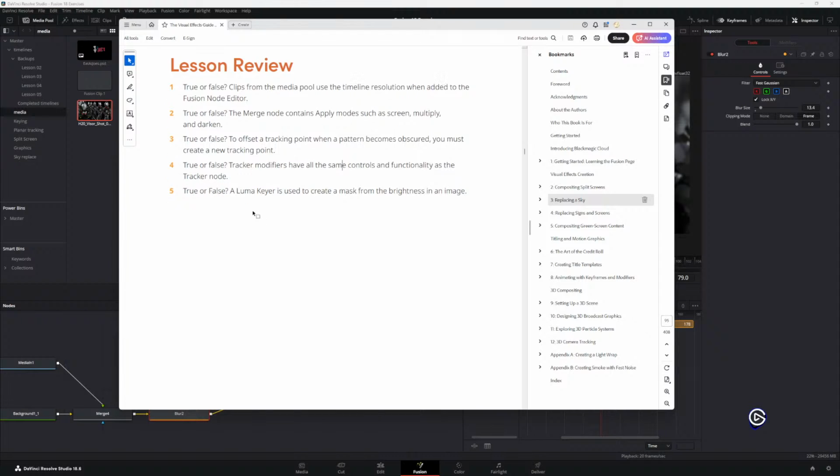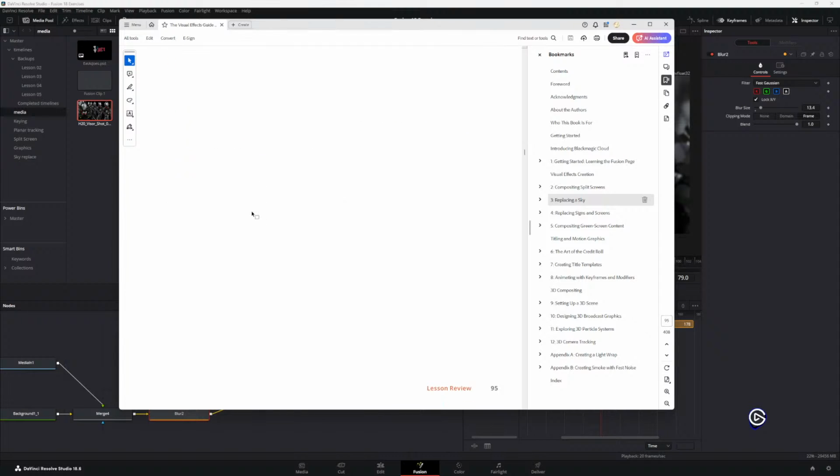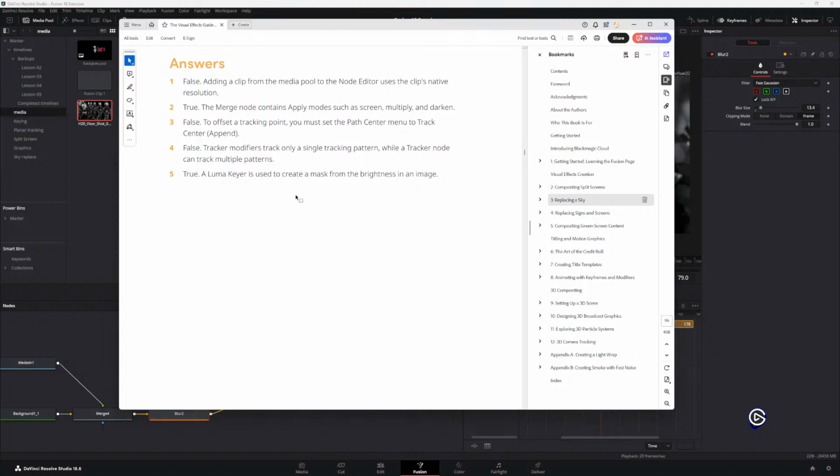All right, let's see. So that was replacing a sky. Oh, and the answer was false: adding a clip from the media pool to the node editor uses the clip's native resolution. True, the merge node contains apply modes such as screen, multiply, darken. Yeah, to offset a tracking point, you must set the path center menu to track center append.